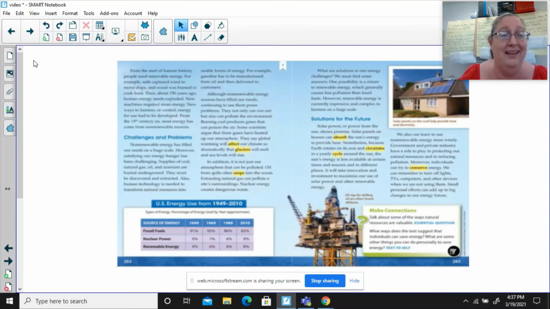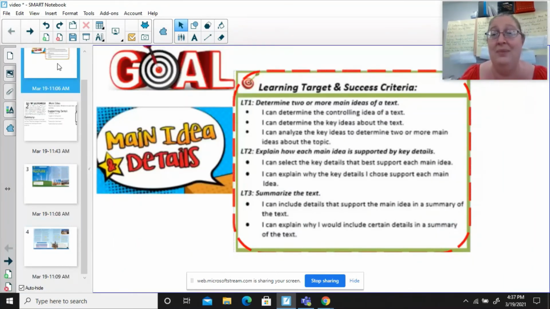So in 5th grade, we look at not just one main idea. We look at a controlling idea, we look at a main idea, we look at the key details, and then we learn to summarize. So how can K, 1, and 2 do the same thing we're doing in 3, 4, and 5? It starts out very simply. Read the story and have your children see that the title is what the story is mostly about. Then you can do things like read a story, but cover up the title and have the students come up with a title and see if that's the main idea.